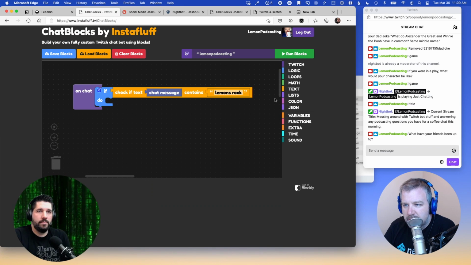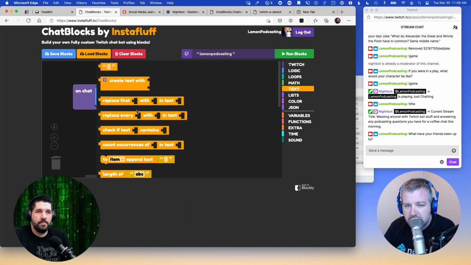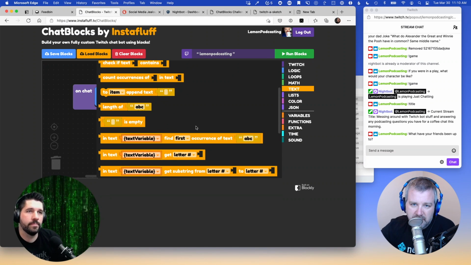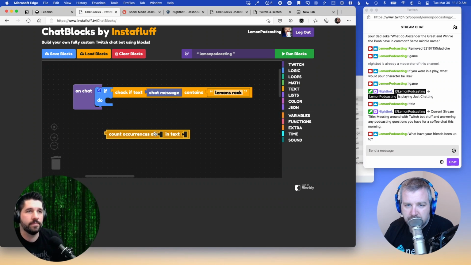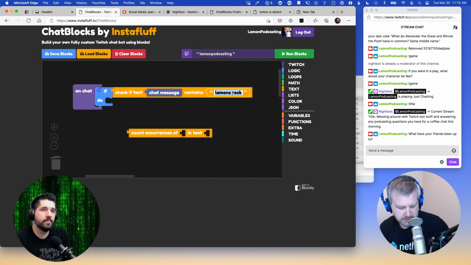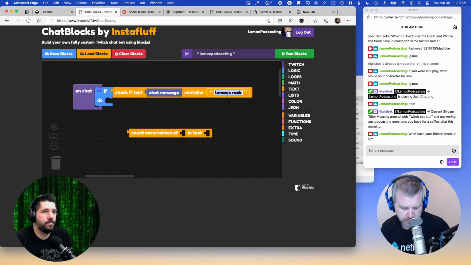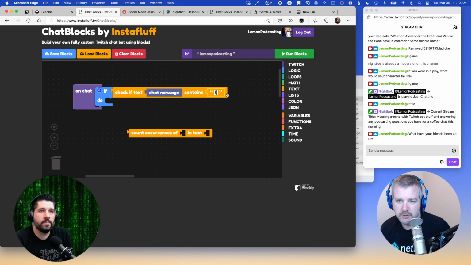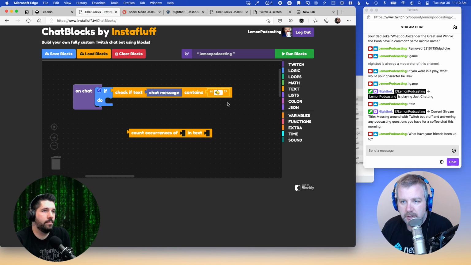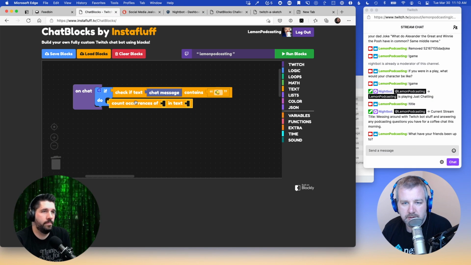So that's where you can do the whole parsing of the text, like replace the first whatever with this, or if they put the lemon emoji, if there's 5 lemons, right? I could have done this one maybe. Check if text message contains. I wonder if you can do emojis in there? Probably. Contains lemon, count occurrence? No.